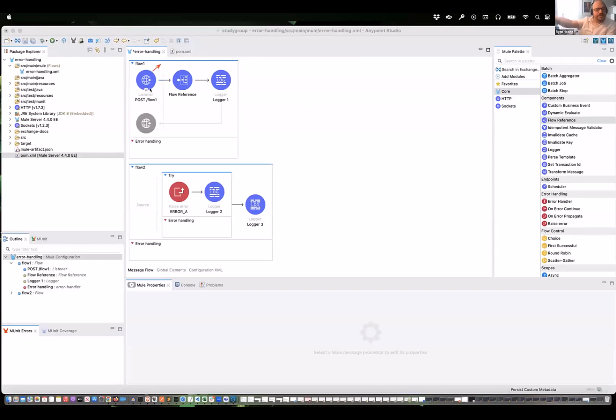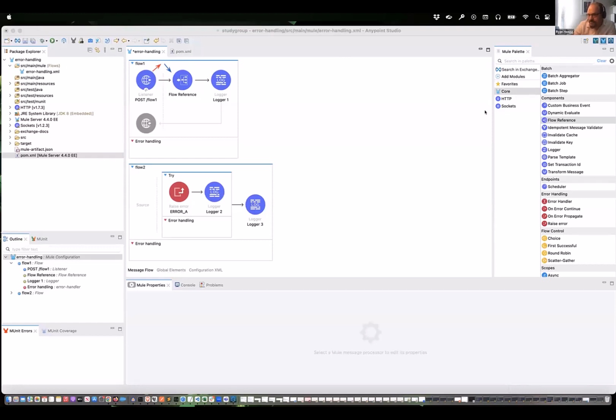The listener produces a Mule event, and that goes in RAM. And flow 1 at runtime subscribes to that Mule event. It gets notified that there is a Mule event. So flow 1 is the one that has a reference to the Mule event in RAM, and flow 1 routes it to the flow reference. See? So that goes from the listener to flow 1. It goes to the flow reference, and now what happens?